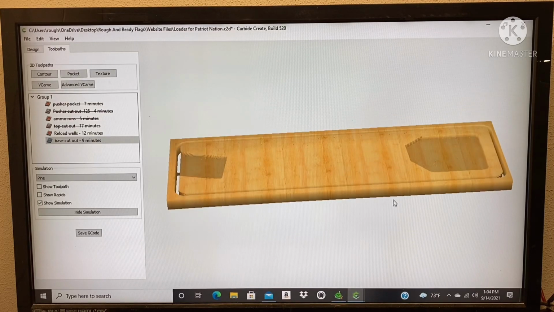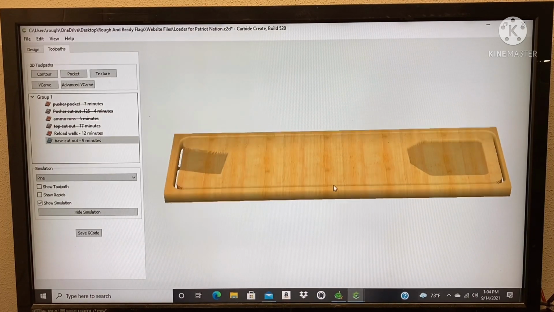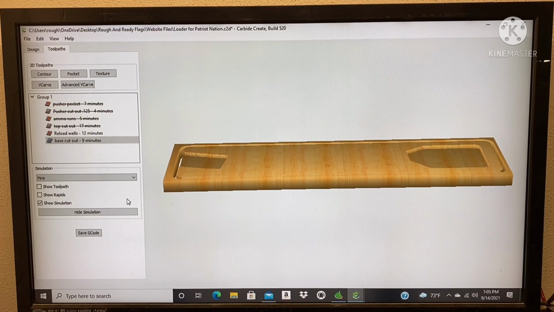Notice the tabs again. Once this is done and the other one is complete, you stack them on top of each other and glue it up. Like I said, I use four screws, one on each corner during glue up. Decorate it as you will, and you're done. So let's go ahead and get this thing started and carve.